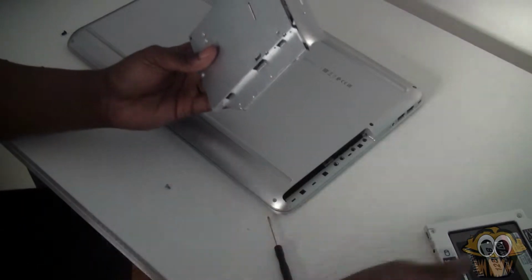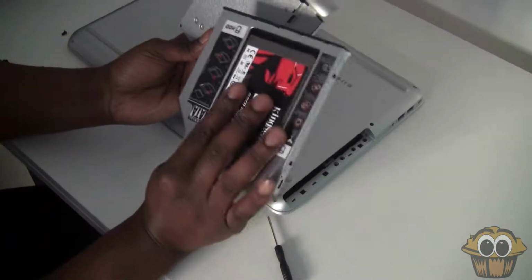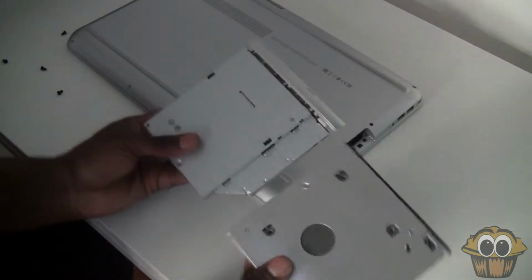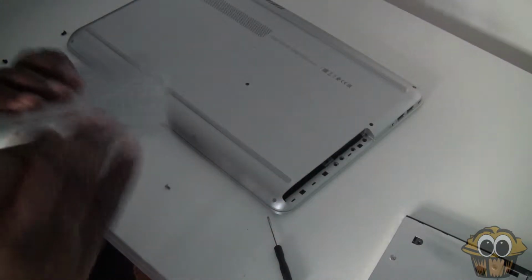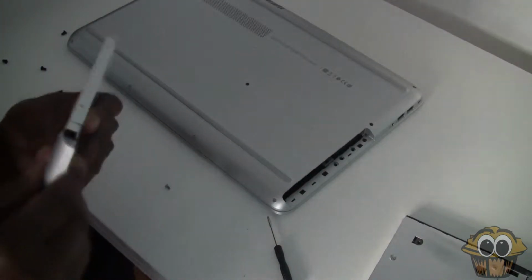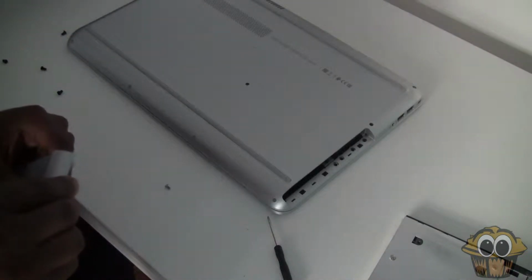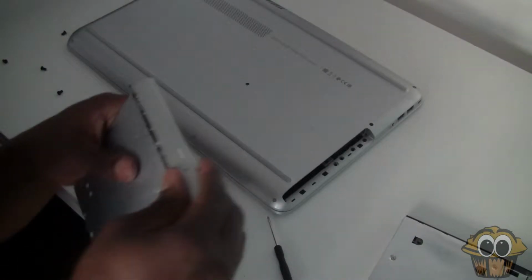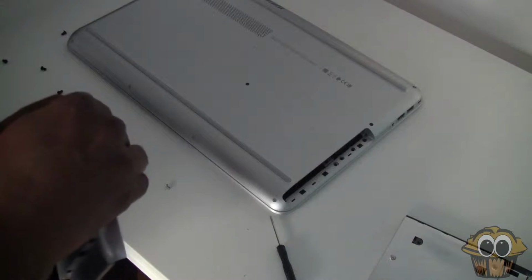So this is the CD drive. Literally, the caddy is exactly the same size, no problem with that. You can take off the top bit, that would be the cover for the CD drive, and place that on top of the caddy. I didn't really know what I was doing in terms of putting it on there in this part of the video, but you will see later in the video that it does get installed properly.